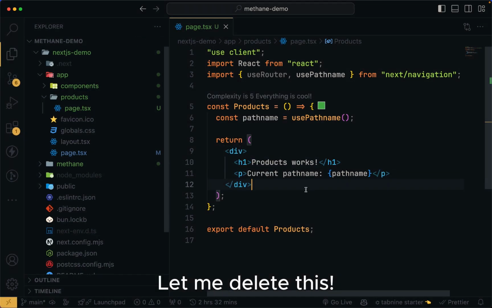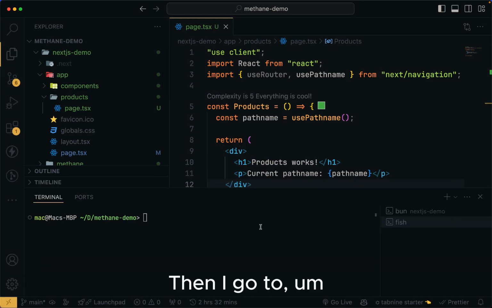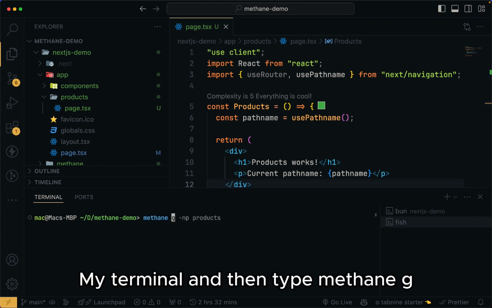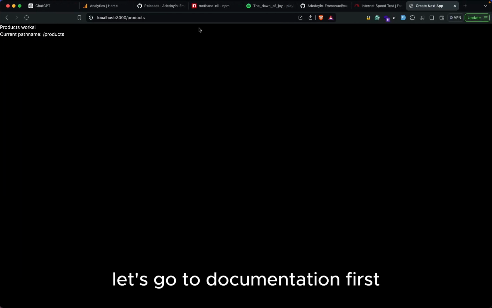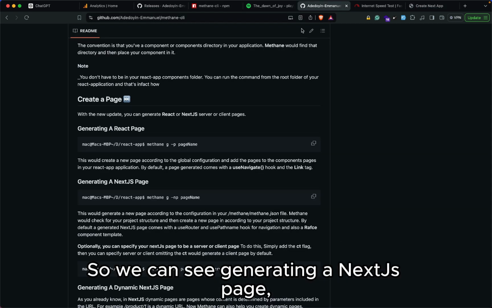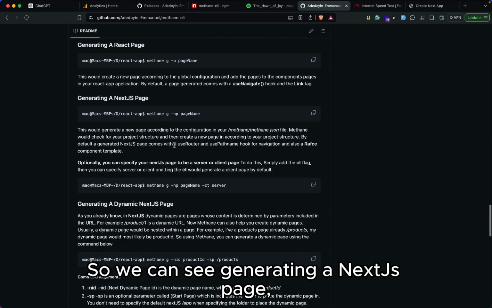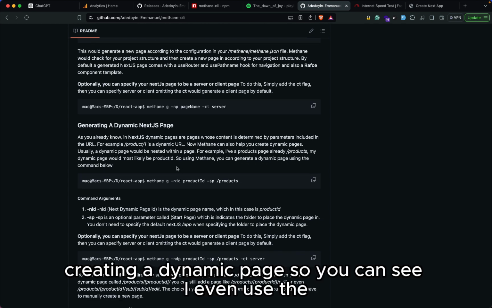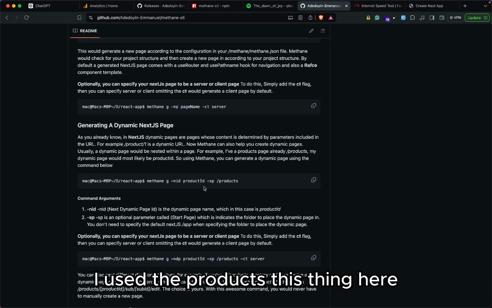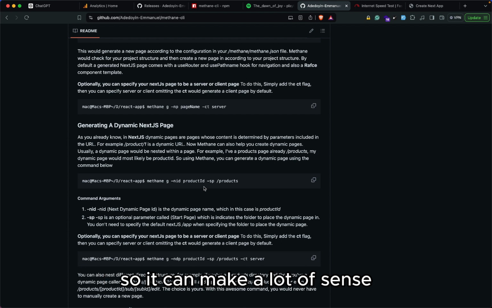Let me delete this. Then I go to my terminal and type Methane G. Let's go to the documentation first. You can see generating a Next.js page, creating a dynamic page. You can see I use the product this thing here, so it can make a lot of sense.